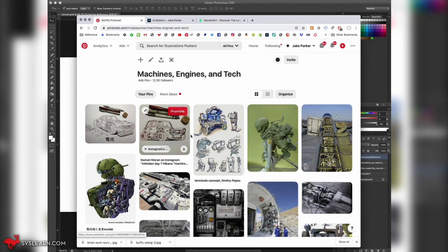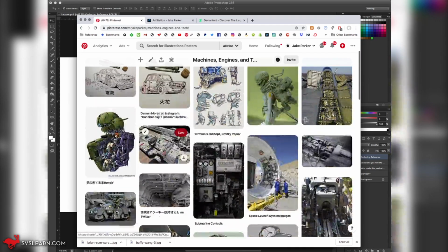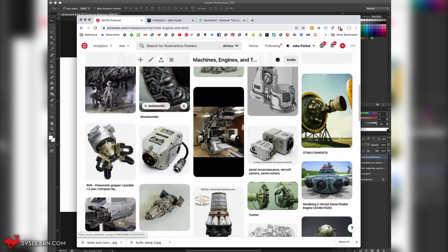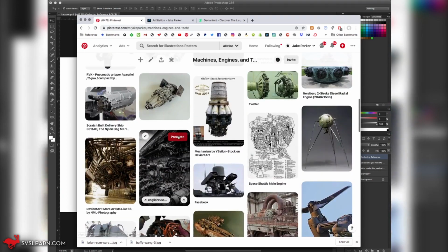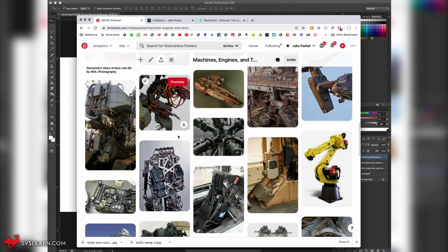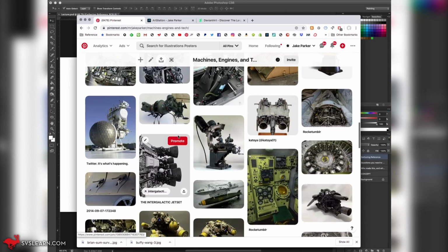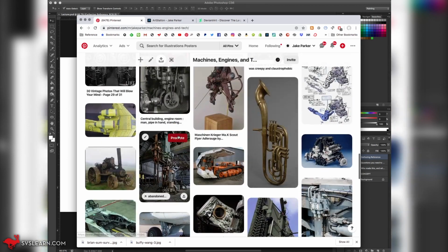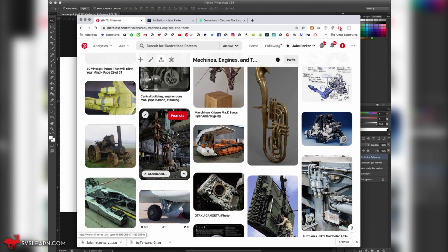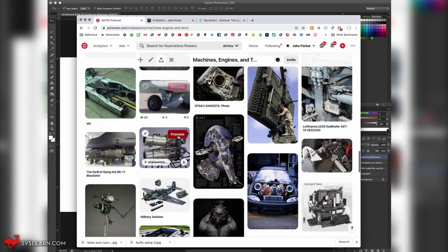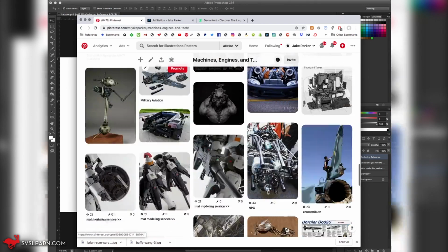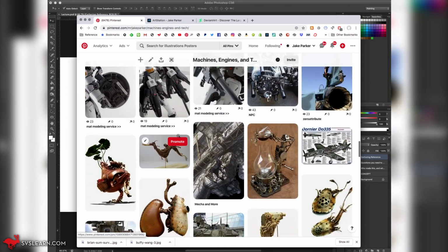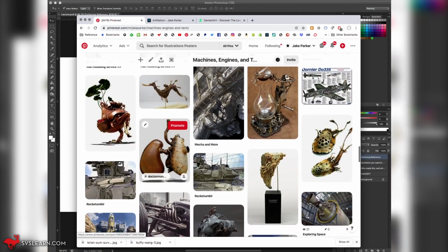There might be something in there that I could look at and use for reference for Skull Chaser. I'm just searching through these things to try and find a vibe that I like, that feels futuristic, retro, sci-fi. And I'm not really feeling any of this.